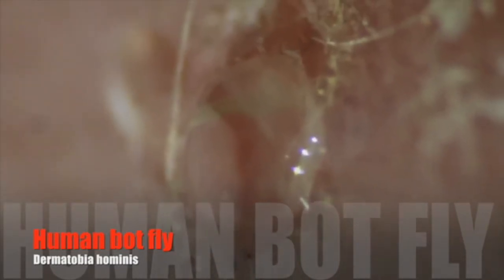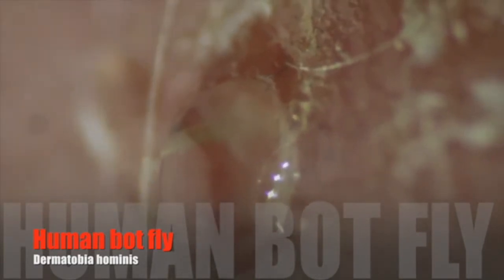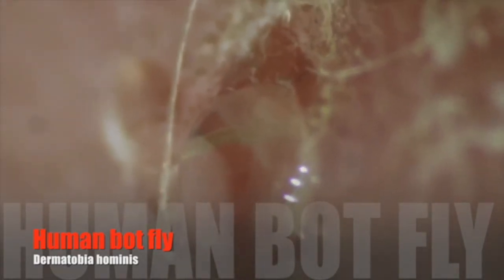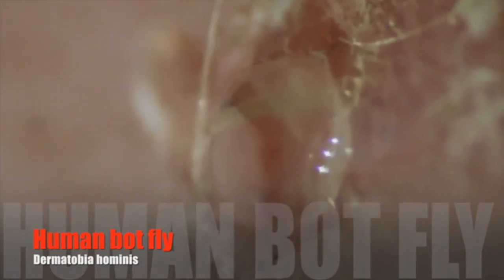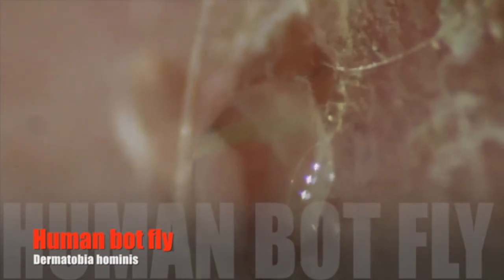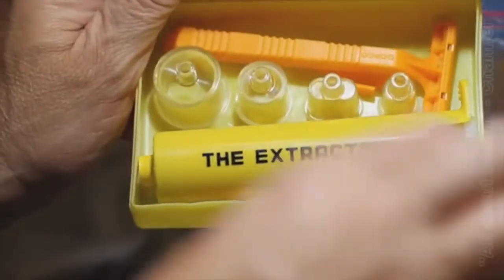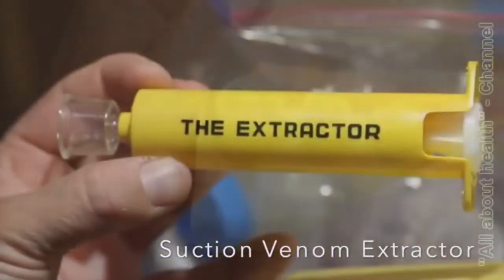BotFlies are interesting animals. We get them from mosquitoes, and the mosquitoes get them from a female BotFly, who catches a mosquito, lays eggs on it, and then lets it go. When a mosquito bites you, the heat of your body causes the eggs to hatch, and then the tiny larvae drop onto your skin. The easiest way to remove a BotFly is to use a suction venom extractor.